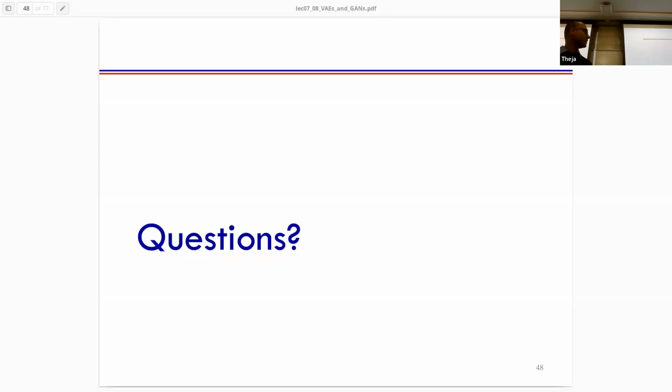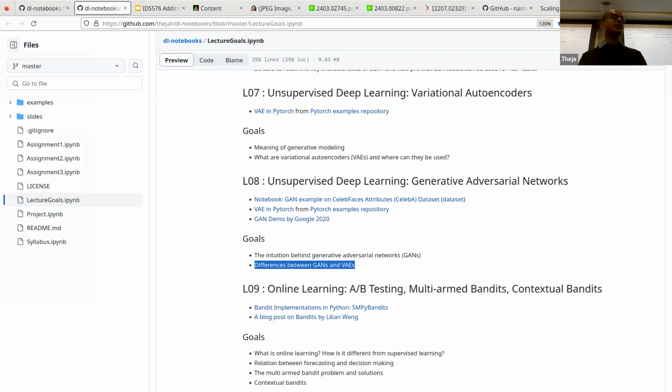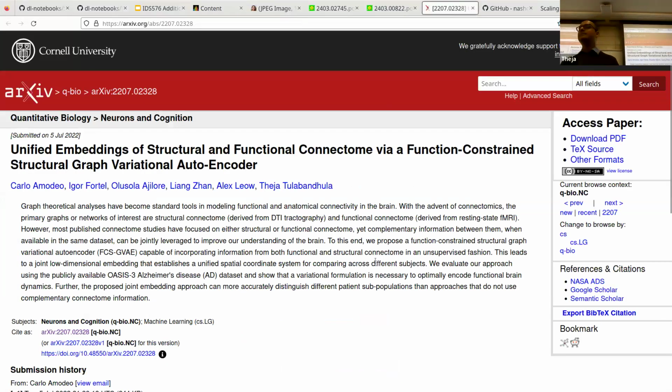Okay, so the next model we're going to look at is GANs. Actually, let me quickly show another thing. This is a project. Although I'm showing research projects, don't worry, you don't have to go up to this research level, but there are some good ideas that are building on some basic building blocks.